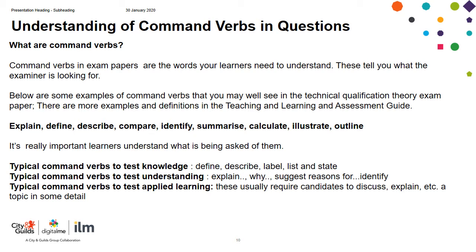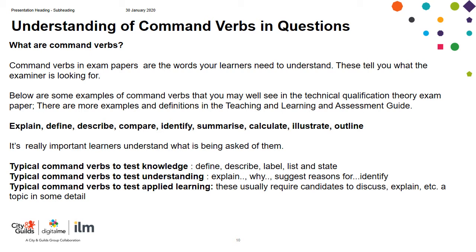So moving on to understanding of command verbs in questions. To pick out the main points on this slide, it's important learners are able to recognise and respond to command verbs, as this tells them the type of response the examiner is looking for. So I've emboldened the different types of command verbs typically used to test knowledge, understanding and applied learning. So these are explain, define, describe, compare, identify, summarise, calculate, illustrate and outline. And it's really important that learners understand the meaning of each of these.